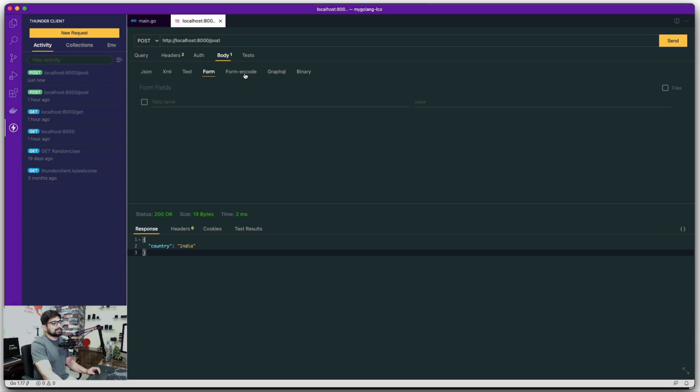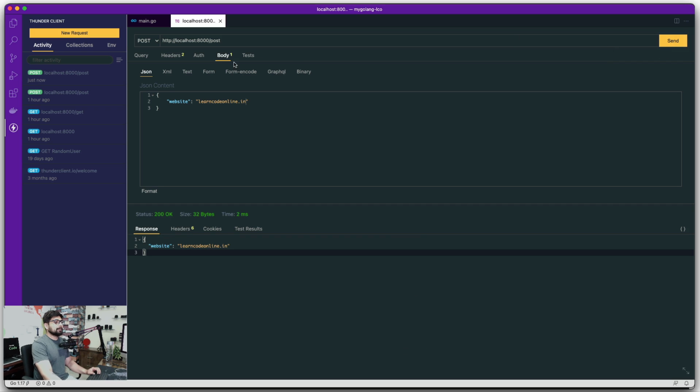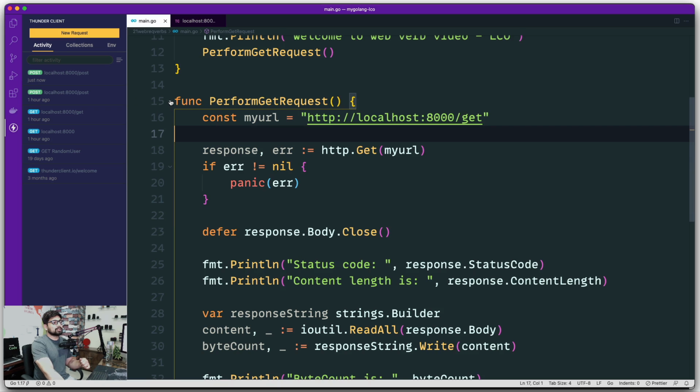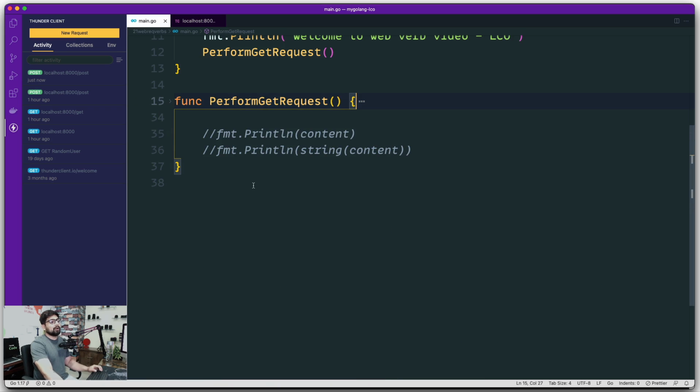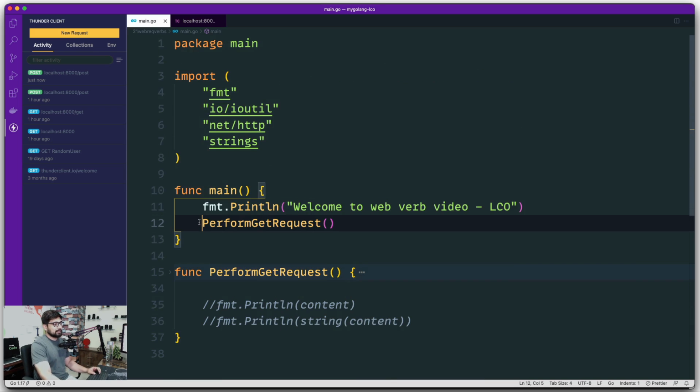So make sure your form and your encoded fields are all empty. We need to send the data in the JSON. Empty, you get the empty data back. If you send any data, then obviously you are going to get the data back. So for example, if we send this website, learncodeonline.in, we will receive this data back. First things first, we need to copy this entire URL because that's what we need to work with. The second thing is we need to minify or minimize this data up here so that we can make all this request. Okay, let's comment this out also.